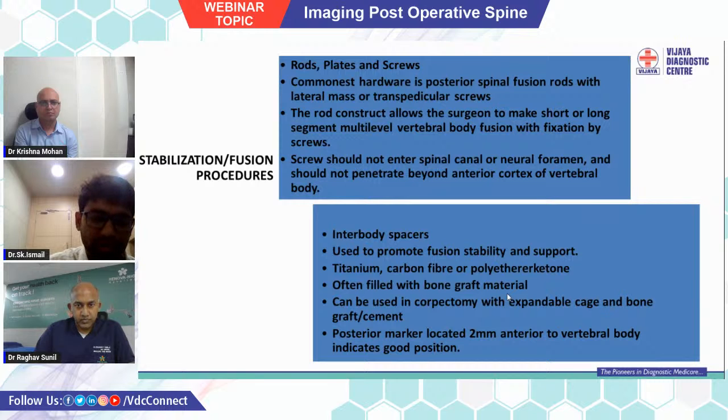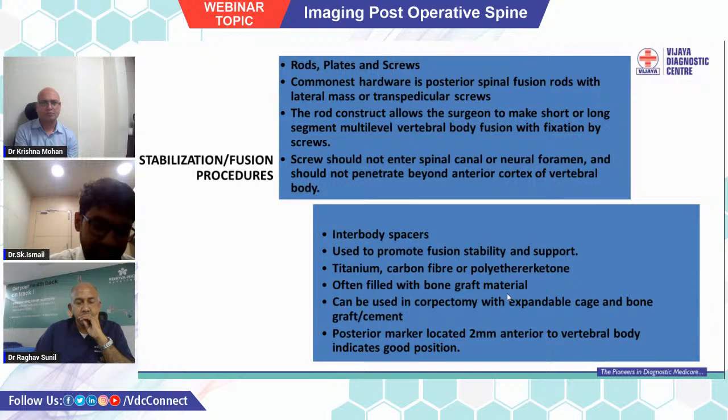One of the most common spine radiographs which we see in everyday practice is post instrumentation. So ideally, to look for the position of the transpedicular screw, the screw should be located between the pedicle. It should not breach the medial pedicle cortex and extend into the spinal canal or into the neural foramen.